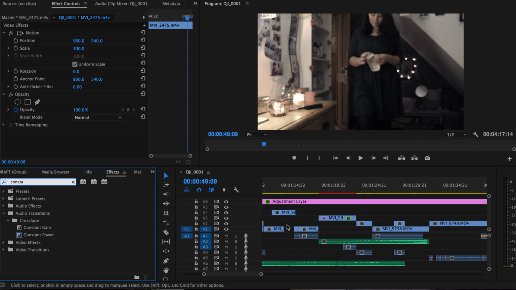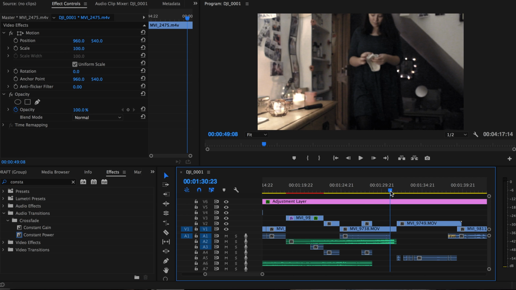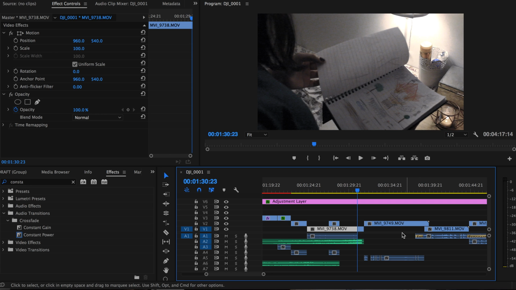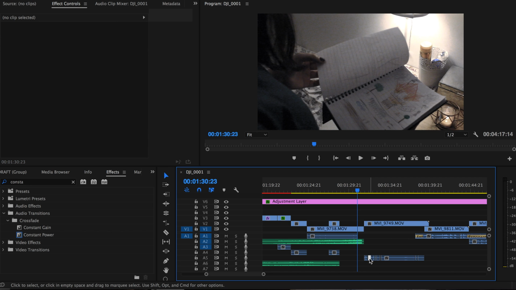So another effect we used was just the razor tool, and this was to cut audio feedback, and it was actually our crew talking whilst we were filming, and it was during this sequence right here, and we wanted to get rid of it because it just destroyed the intensity and the tension of the sequence. So I used the razor cut tool, and it made the sequence seem better, and the sound sounded fine afterwards.